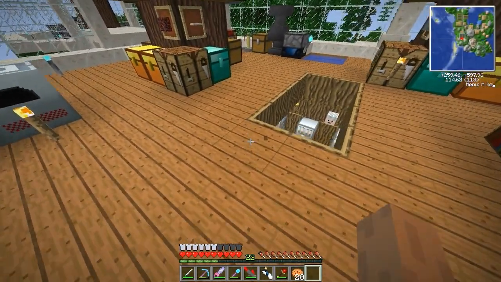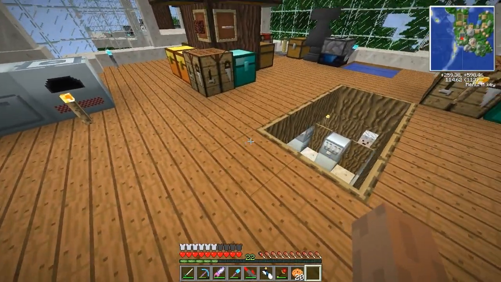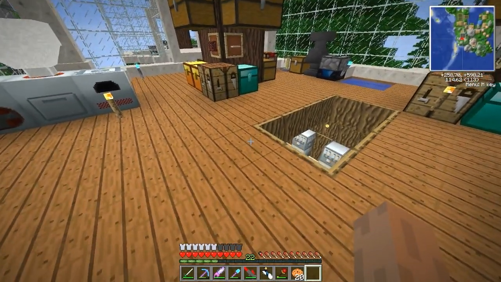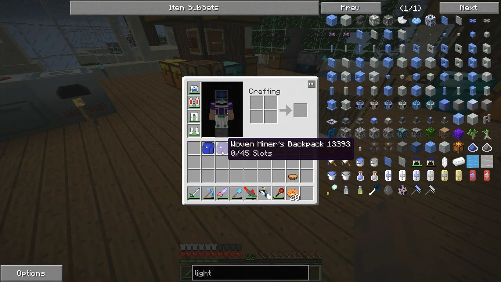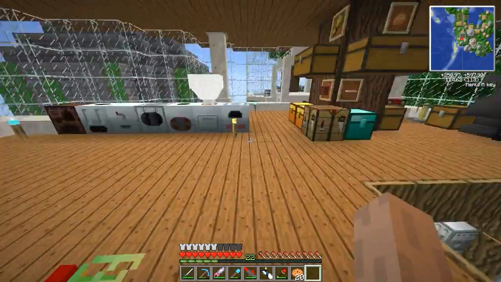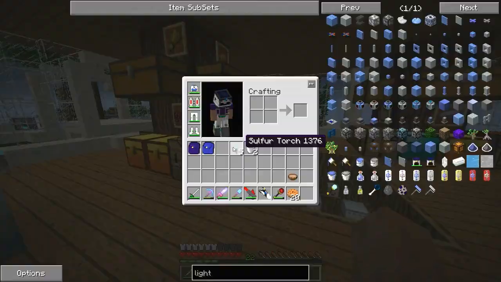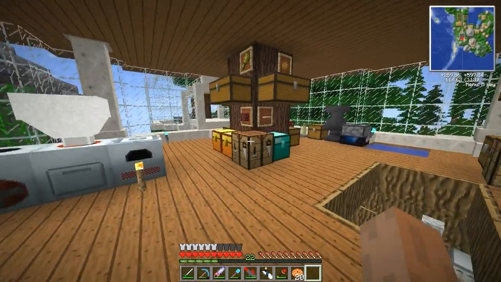But I found a chest that said, I didn't know that prank would be that bad. I feel a little bit sorry, so here's a gift. And inside there was a woven miner's backpack and a woven digger's backpack. I'm like, oh yes! These guys are super hard to make. You need like silk thread and stuff like that that you can only get from... Oh man, what do you call them?